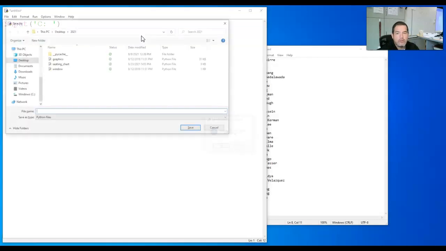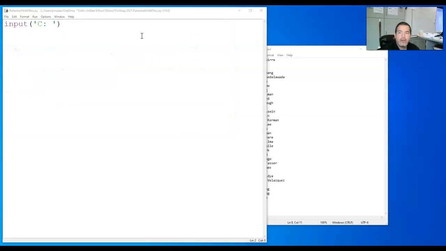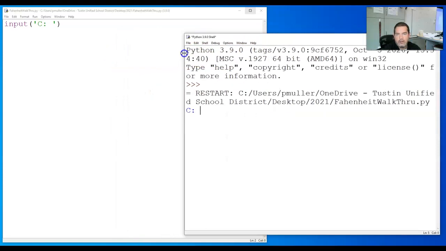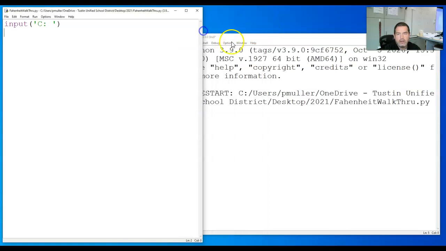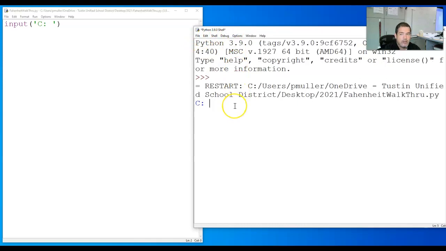So I'm just going to go ahead and run this thing real quick, and let's call this Fahrenheit WalkThru. All right, and so let's run this thing now. One thing I would do, and I saw some people go back and forth between the shell and the file: the shell is not going to have a huge output here, and you're not going to need to extend much on the file. So I'd like to have both these windows open. If I could see both these windows at the same time, that'd be really cool.